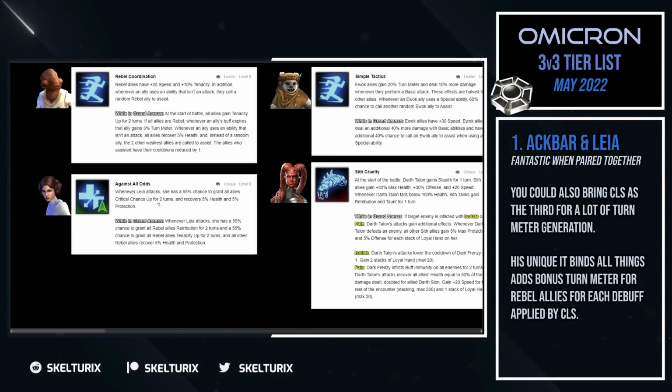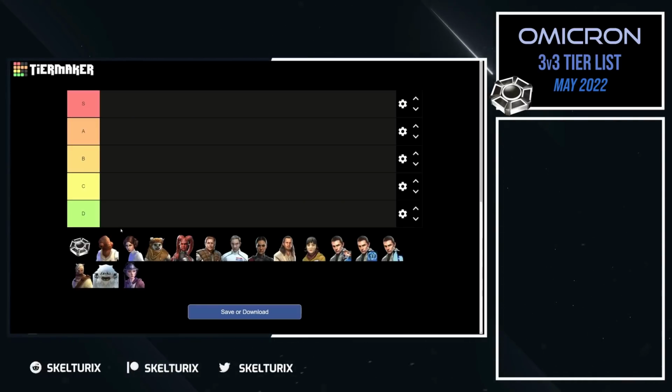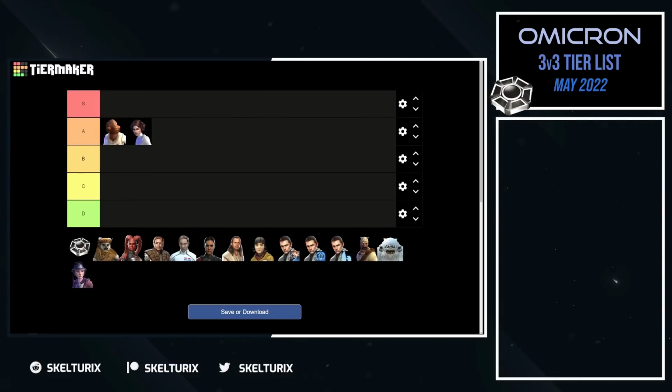Right, so her unique will give crit chance up to all rebel allies whenever she attacks, and she recovers 5% health and protection. When you apply the Omicron on top of that, she will also grant retribution for 2 turns and tenacity for 2 turns. What does this mean? This means you cannot stun them or daze them, and if you hit them, they will hit back. And when these buffs expire, with Ackbar lead, so that will be 3% turn meter gain for all rebel allies. And on top of that, her health and protection recovery is no longer limited to herself, but goes on everyone. So the 2 of them together, I really think that they are A tier at the very least.